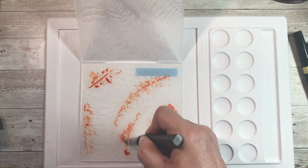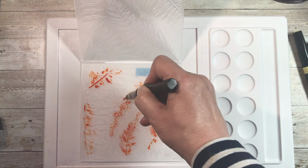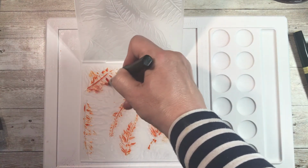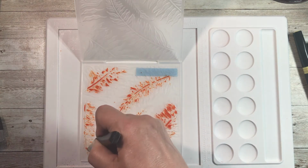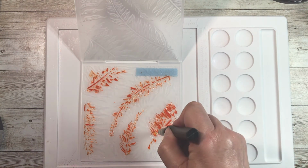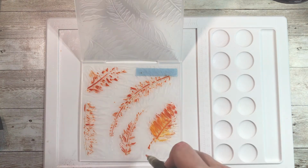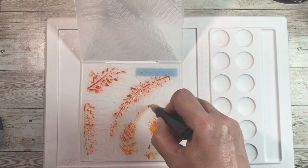There we go. And it's just finding its way into the pattern of the fern. On my original one that I tried, I put in quite a deep pink, and for me it was a little bit too vibrant. But once you've started, you'll find various ways of doing it. So there we go. That one's really gone for it. I've probably added a bit too much there, but again, it's not the end of the world. Every time you're going to get a different effect.